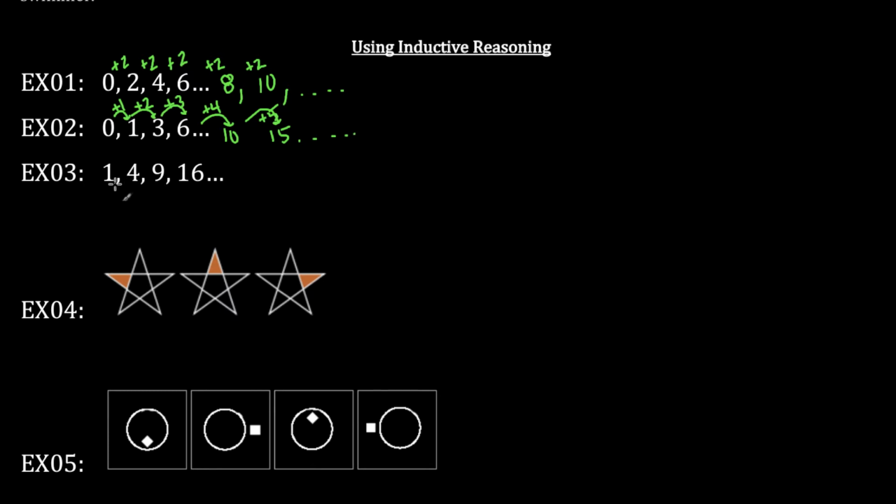This next one, 1, 4, 9, 16. So we add 3. We add 5. And then this one you're adding 7. So 3, 5, 7, these all seem like odd numbers. So the next one is 9. So that's 25. And then we're going to add 10, get 35, and so on and so forth.